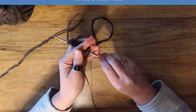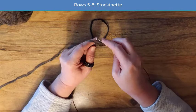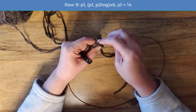On rows 5 through 8, work in stockinette without any increases or decreases, and I'll meet you back here when you're ready for row 9. On row 9, we begin decreasing. Purl the first stitch and then follow the pattern of purling 1 and then purling 2 together. Do that across to the last stitch and then purl it, and this will give you 14 stitches.